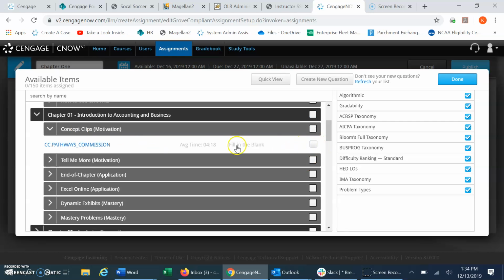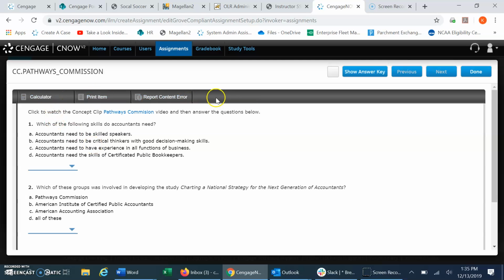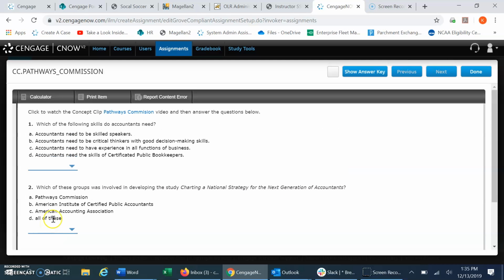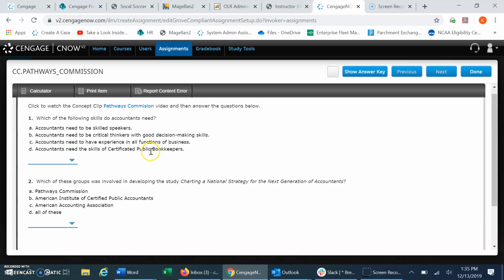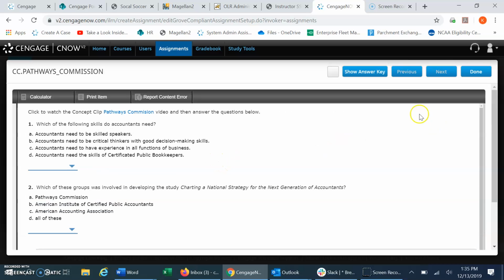But before I get to that, there's several ways you can actually view the assignment. One of them is by clicking directly on the assignment. So you're going to see it as the students see it. You'll see the resources that they have to complete it. Here's that concept here, and then they click through these here. They do have the ability to check their work after the assignment. And sometimes they have the ability to take an unlimited version of the assignment so that they would get an algorithmic problem the next time. That's something that I'll show you later in the settings, but they are able to, by default, check their work to see what they've gotten correct or incorrect, and if there's feedback beyond that, we'll give it to them.